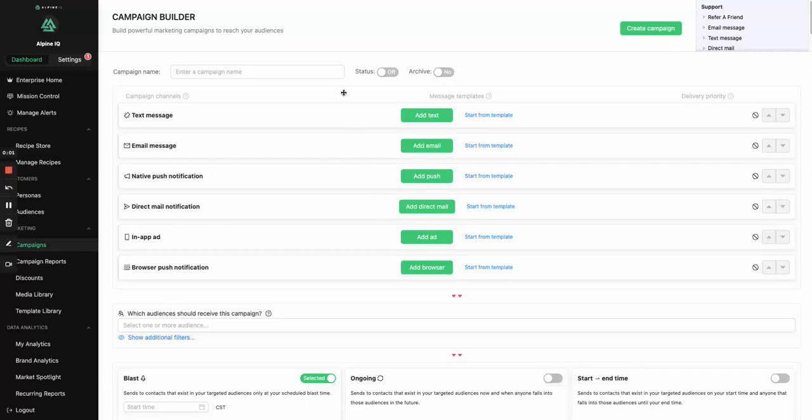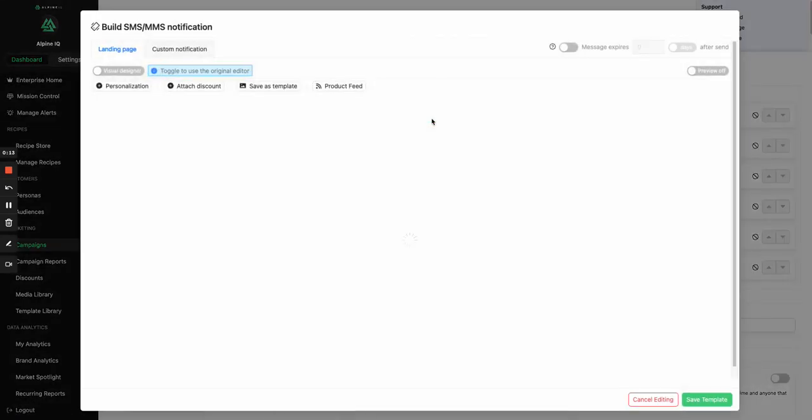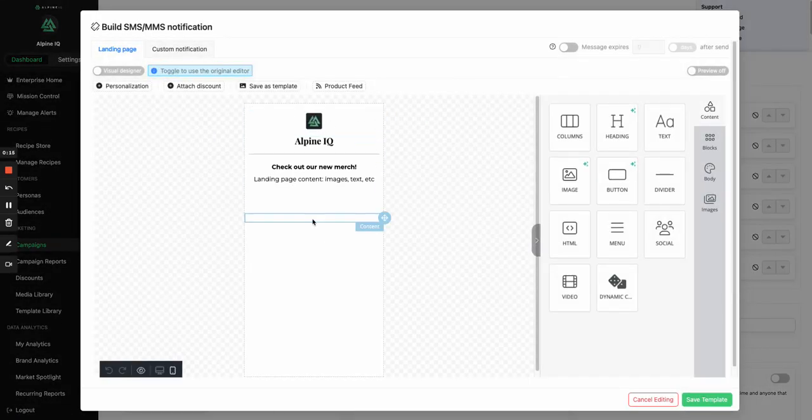Welcome to dynamic content. So I'm going to show you how to set this up. Pretty much any campaign with a text or an email can have dynamic content within it. So you're just going to go to add a template. Let's go to text first. And then you'll see our default template here.